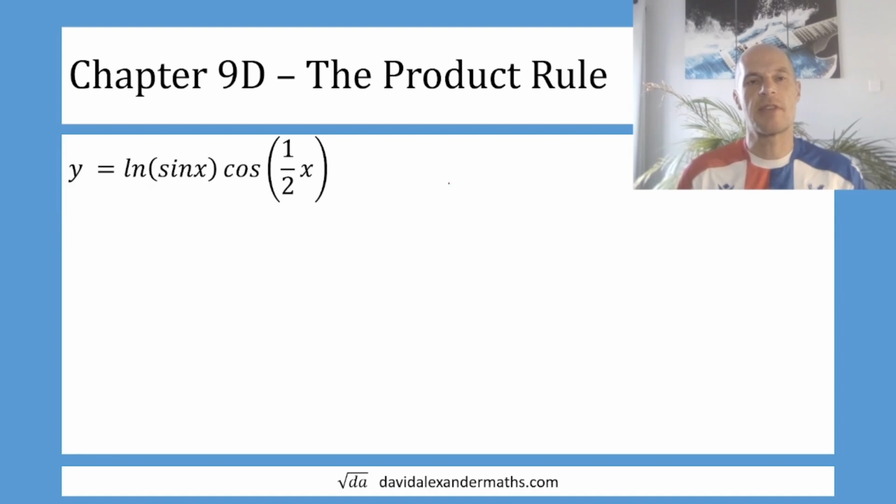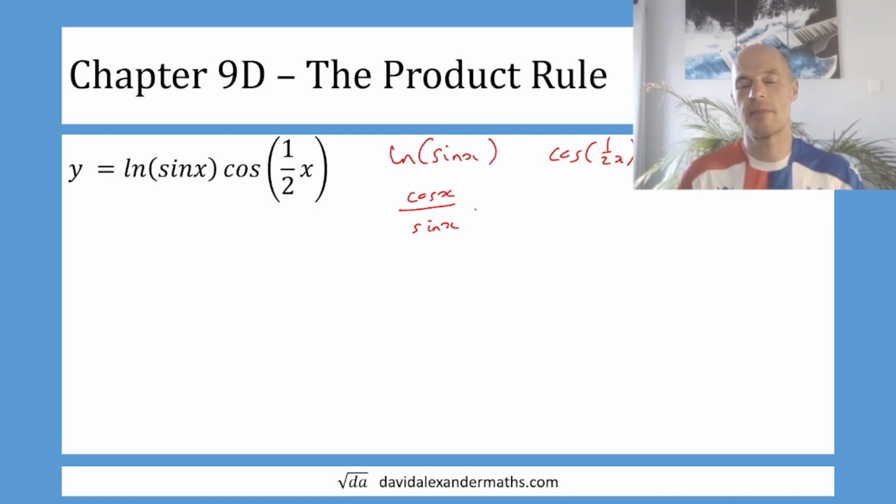Okay, so exactly the same thing going on here, except we've got some slightly harder things to differentiate. So we've got the ln of sine x and the cos of 1/2 x. So the ln of sine x is going to be something over sine x, and the numerator is the derivative of sine x, which is cos x. We could turn it into cot x maybe. So in fact, why don't we do that, because it's just a bit easier, isn't it? Let's turn it into a cot x, and the cos of 1/2 x becomes minus 1/2 sine 1/2 x.